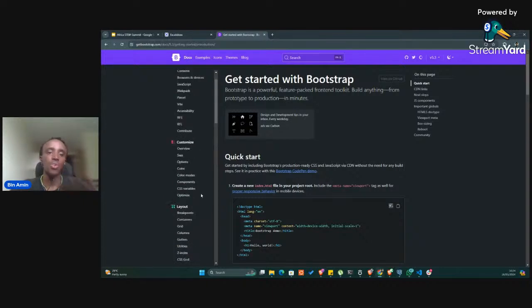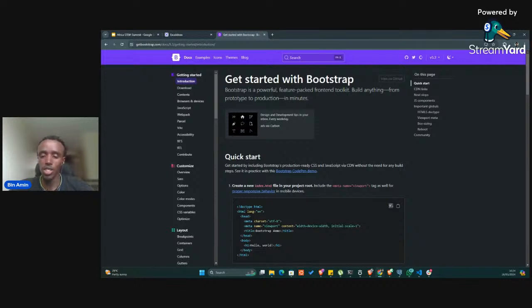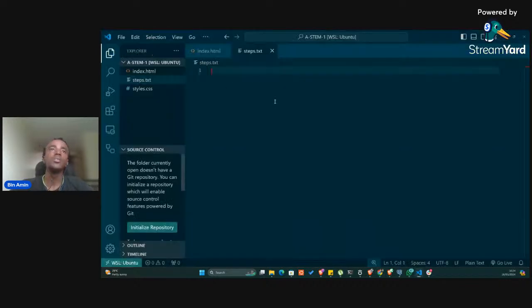So the first thing that we are going to do here is connecting our project with Bootstrap. There are two ways to do this.